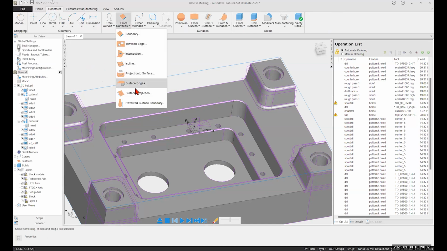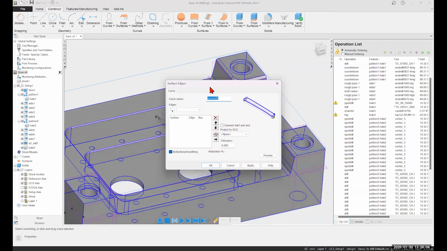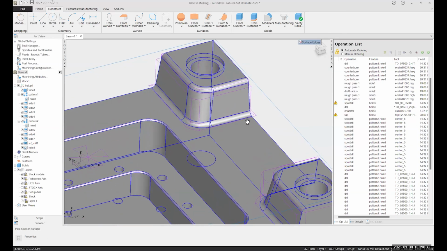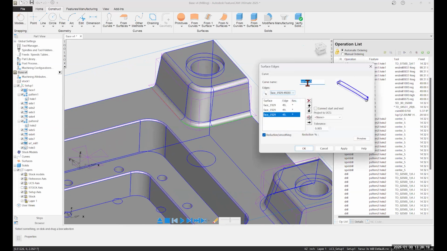So I'll go ahead and select a curve first. Maybe I want to select and create a curve from a surface here. And I'll chain it, right? I want to cut a profile around that bottom radius there. That's curve 105 in my list. Say okay.